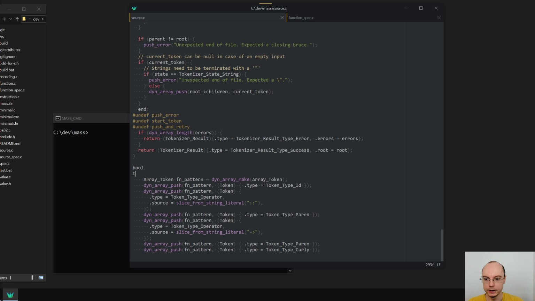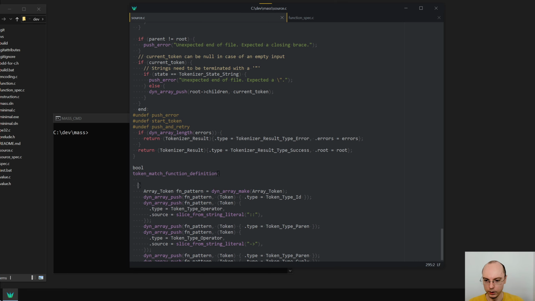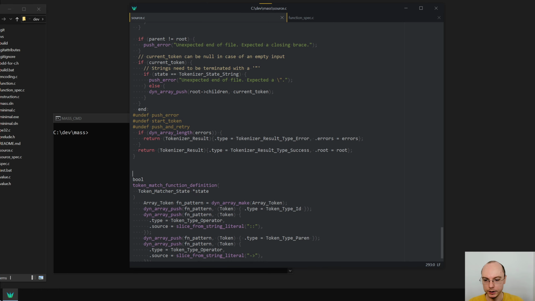And let's say token match function definition. We need to pass something over here, and I think we would have token matcher state, and it will be a pointer, and this state will contain several things.